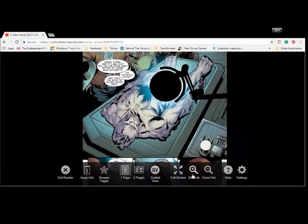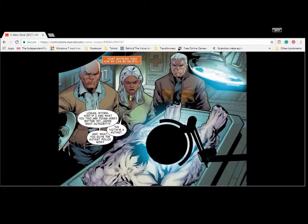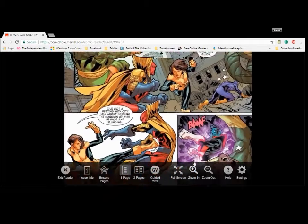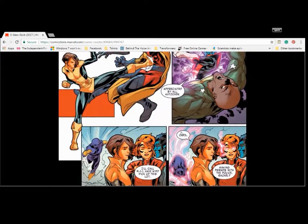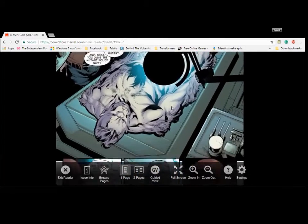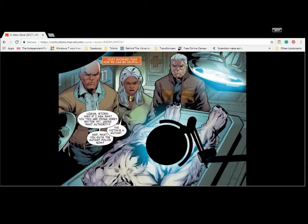Then over in a morgue, Storm and Logan are checking up on something. No, I forgot. This is cute, where Rachel and Nightcrawler are sort of flirting with each other. Because Rachel says, "I'll call 911 and have NYPD pick up this lot." "Cool," he says. "Making friends with the police, Rachel?" And she says to him, "Just showing them how we can be helpful."